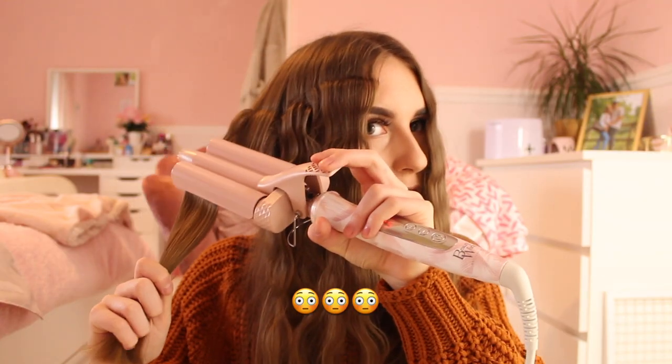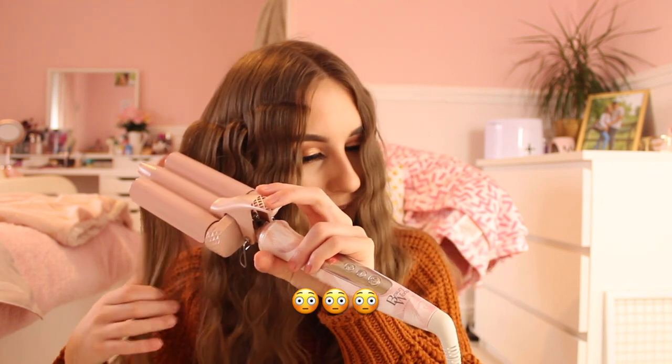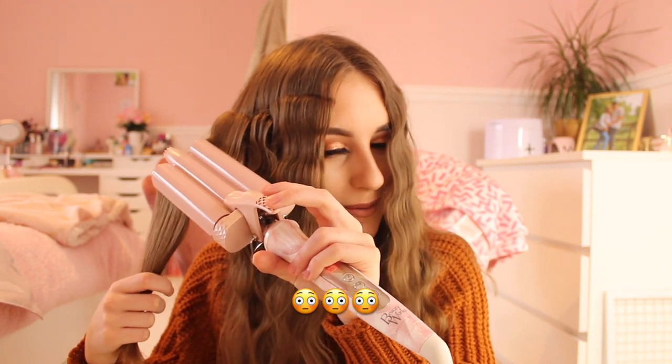I will be using a tiny bit of hairspray after I've waved all of my hair, but yeah, look at it. I love it. So it's now time to do this bit of my hair and then I'll be done. Coming along nicely, just waving it. Oh, it's beautiful. I'm obsessed with it already. I am obsessed. So both sides of my hair are finally waved.